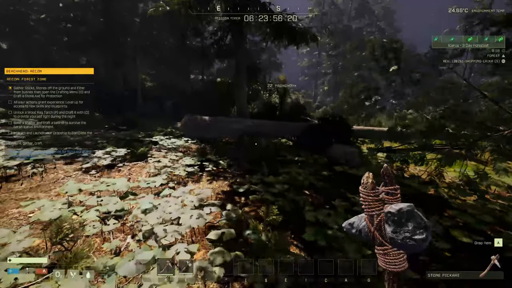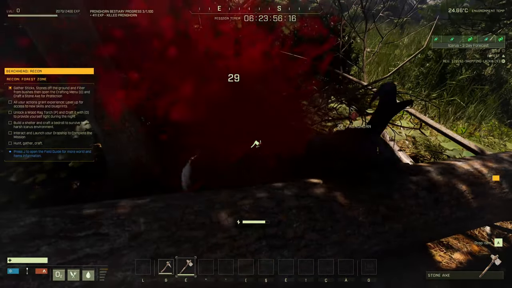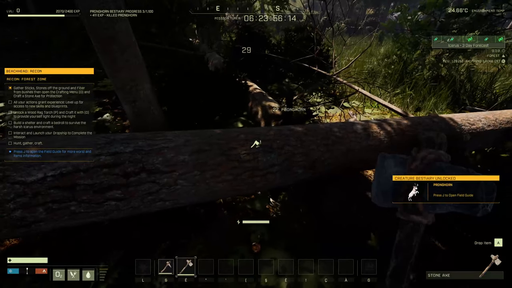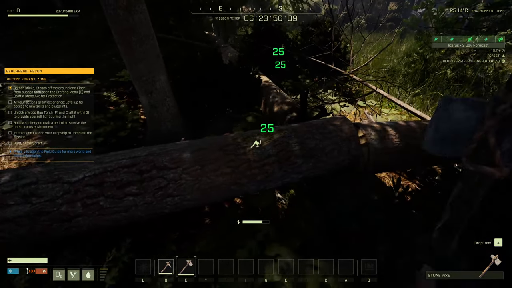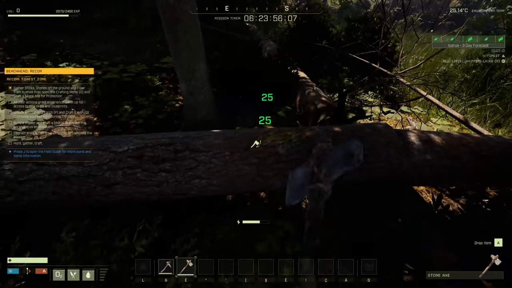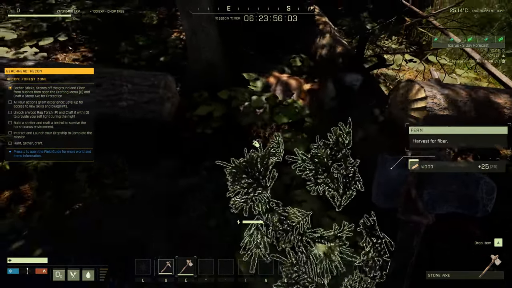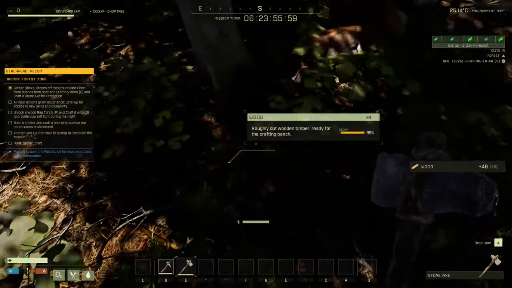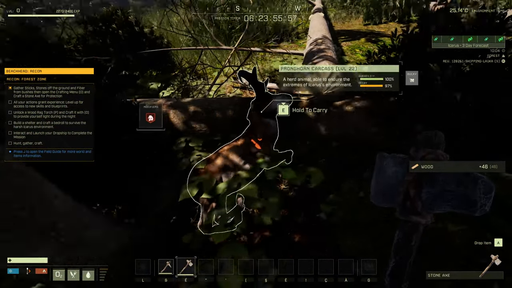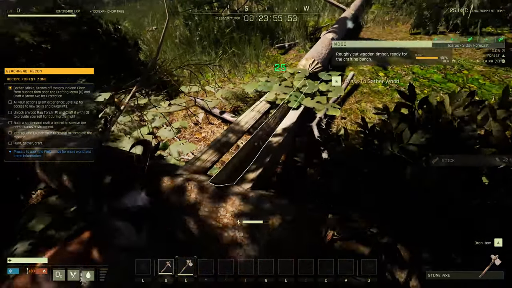Alright, what is that? A deer. Can I kill you? I killed this one. Oh no, this will attract bears and other stuff. Is this a good thing to do? I don't think so. We need the XPs. Hold to carry. Yeah, let's see if I can get some XPs in here.